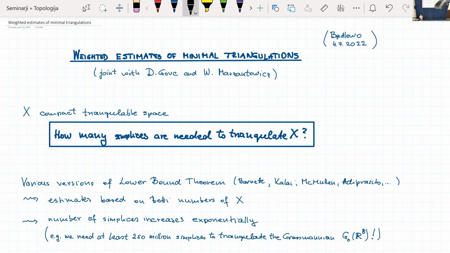So why should we care about this question? Of course, first of all, it's a well-posed question, so mathematicians should try to give an answer. But also, from the practical viewpoint, assume that you have some cloud of points, and you suspect that it is some space. The first question is, can this cloud represent this space? You can check whether you have enough points to represent the space. Or from the other viewpoint, how many points do you need to model some space? Sometimes you want to perform some combinatorial computation. I'm going to give you a specific example a little bit later. And so you want a specific model of the space.